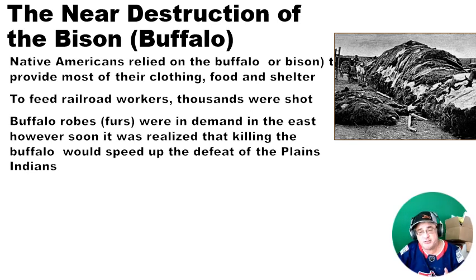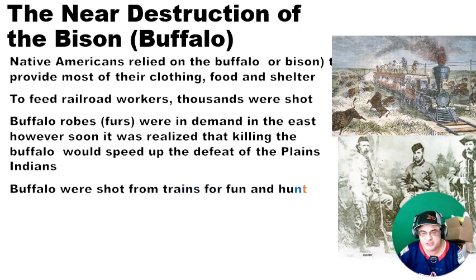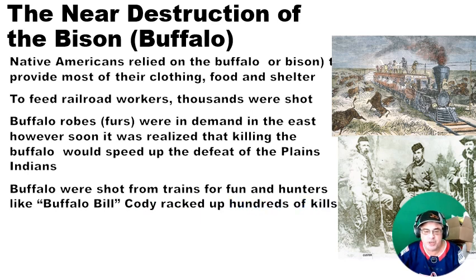So please make sure you understand that the buffalo were targets, not just for practical reasons, robes, buffalo tongue, buffalo meat to feed people, but also was used as a weapon to force Native Americans to go to the reservations. Trains, of course, people were shot there. Hunters like the famous Buffalo Bill Cody racked up hundreds of kills.